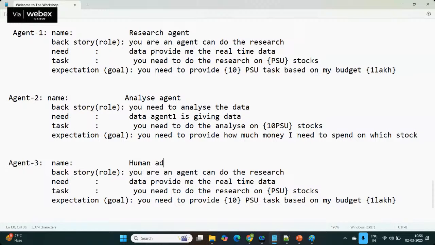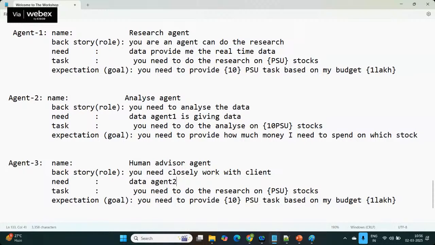A human advisor agent means he will give advice to humans. The backstory is you need to closely work with the client, whatever he wants. So you need the information from agent 2, the data only.